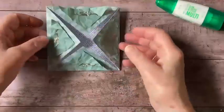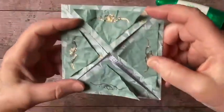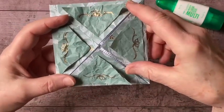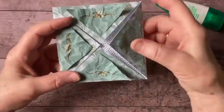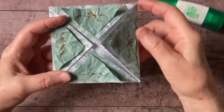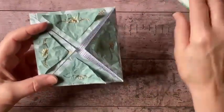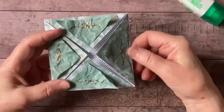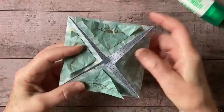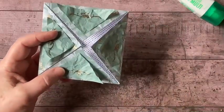Okay, so that's what it looks like so far. And now this is the portion of the program where I'm going to go sew these things down. It's going to take me just a couple of minutes. If you want to go refresh your coffee or tea or check your email, now is the time. But I will be back shortly.